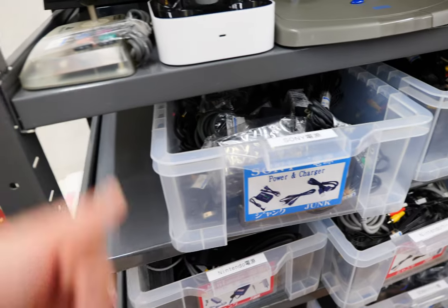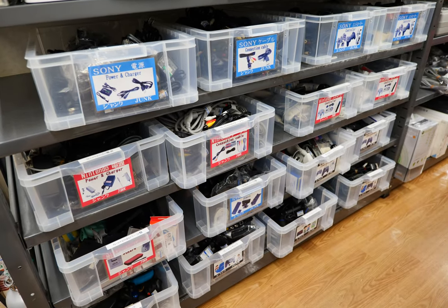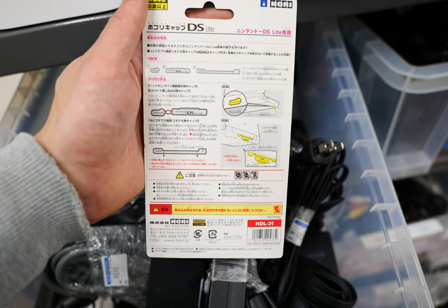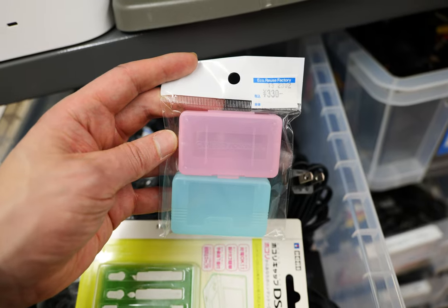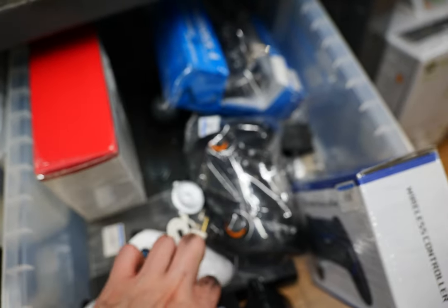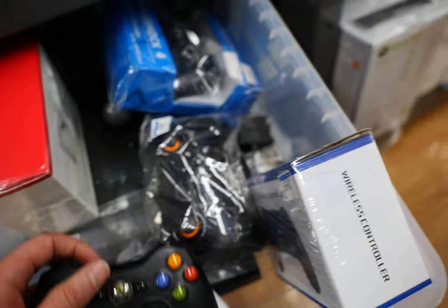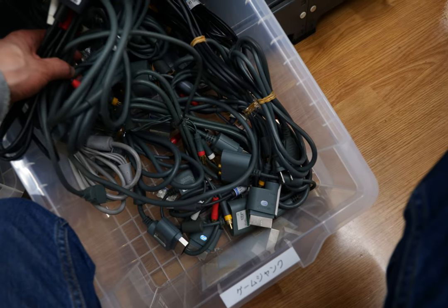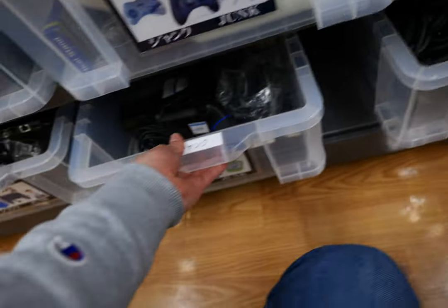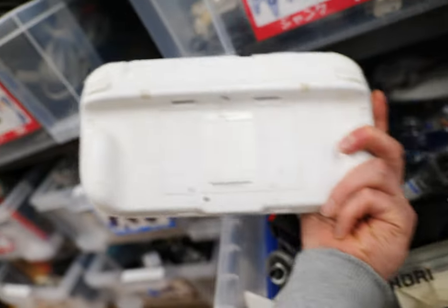Here's one I own: the PlayStation 1 Hori mini fight stick at 2,000 yen before tax — a great stick, but be mindful that it is tiny, so if you have big hands it might not be the best option. Then look at all these little knickknacks: screen protectors for the DS Lite, cases for the Game Boy Advance. Another Hori fight stick, a PlayStation audio accessory, an Xbox 360 controller for 1,100 yen. I'm also digging through looking for my S-video cable for the Xbox 360, since I play it on the CRT.